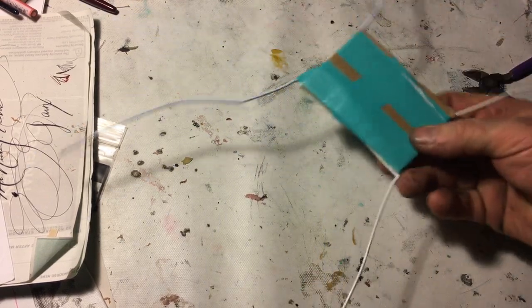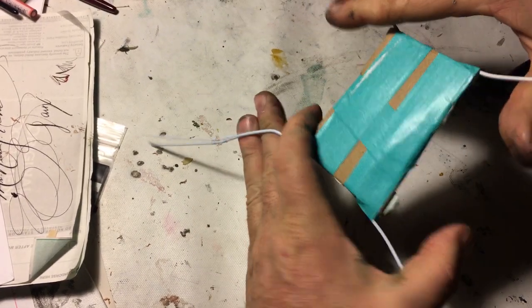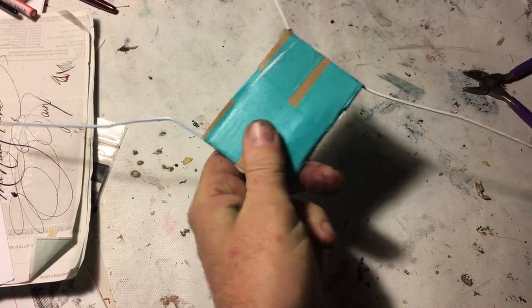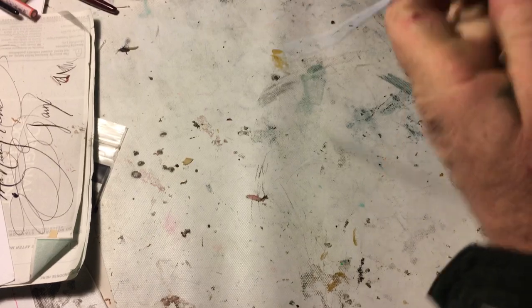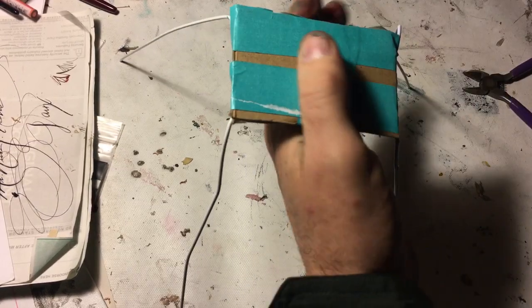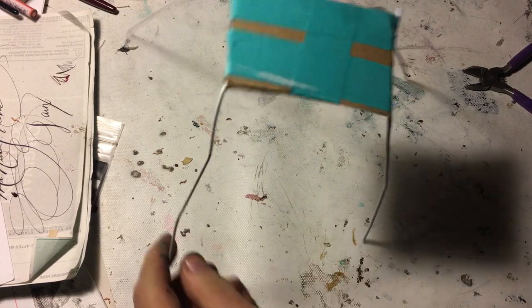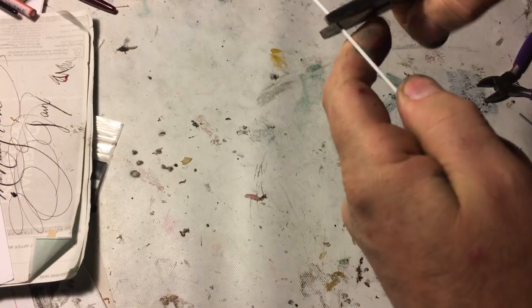And now you've got this platform and four wires coming out. And the platform is very sturdy. And then you bend them down. So you're making essentially a four-legged daddy long legs spider. And then you make little feet. You bend the legs to make little feet. You bend them sort of out from the center.